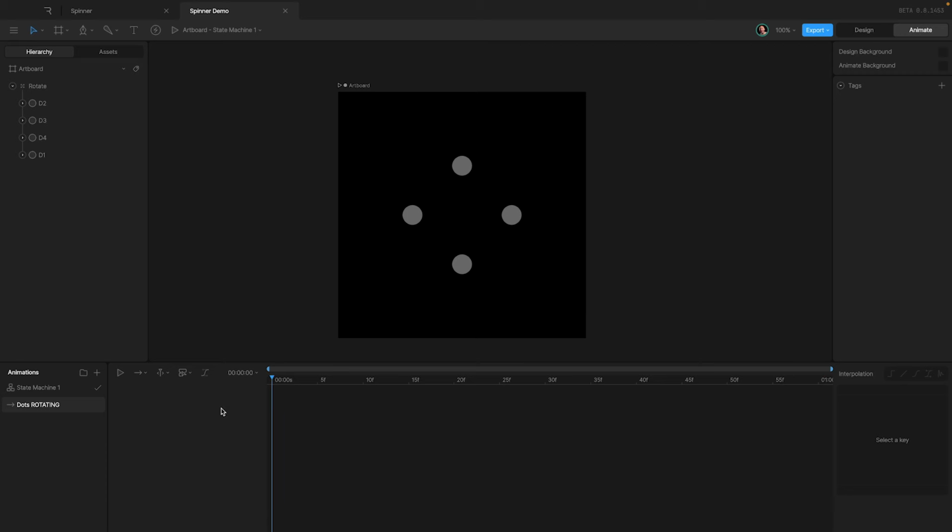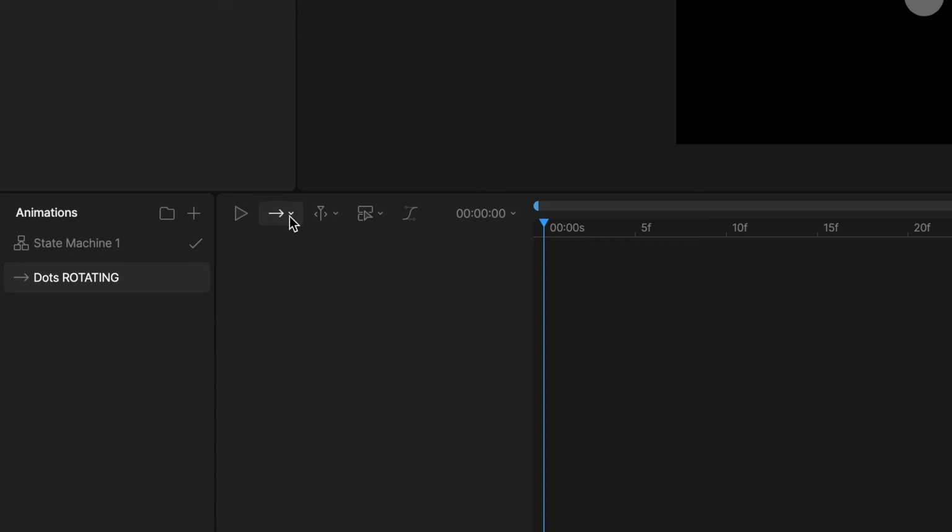Now there's different options in Rive. If you come here into the timeline options, I can change this from a one shot, which means it plays once and stops, to a looping timeline. You can also use ping pong, and then there's a little more advanced option down here we're gonna use in a minute. But let's just set this to loop.